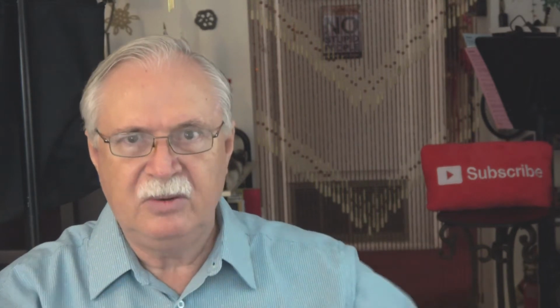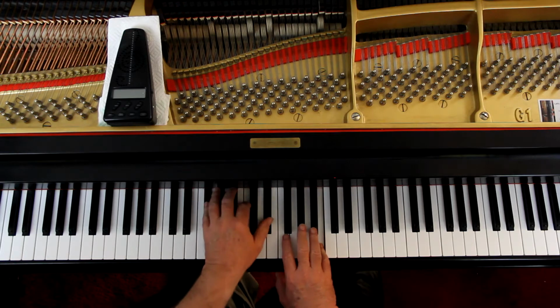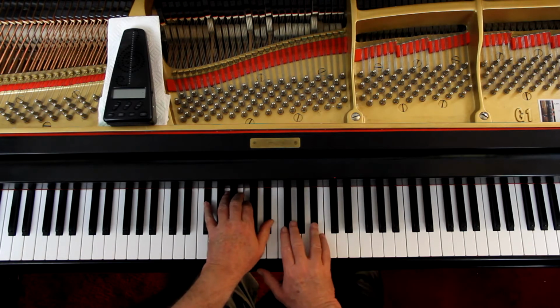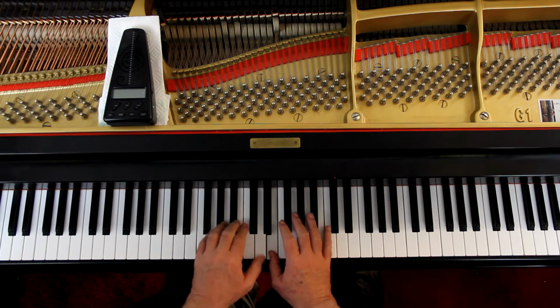So you're working out the hands one at a time, get the fingering worked out the way you want it, and then try putting the hands together and see how that works. It's a whole new adventure. So at the beginning it's here. 1, 2, 3, 4, 1 and 2 and 3 and 2 and 3, 4.